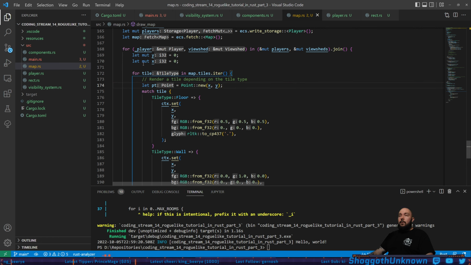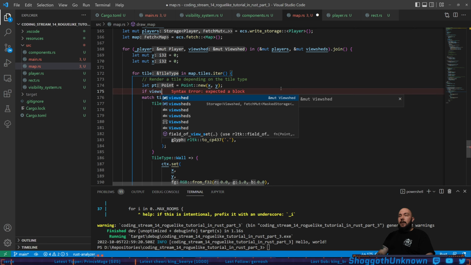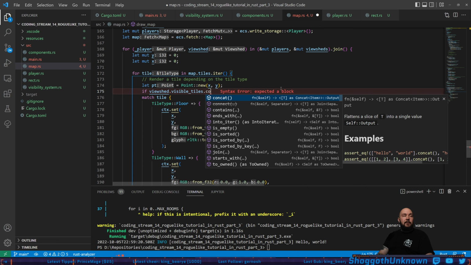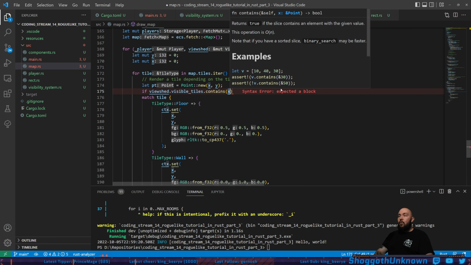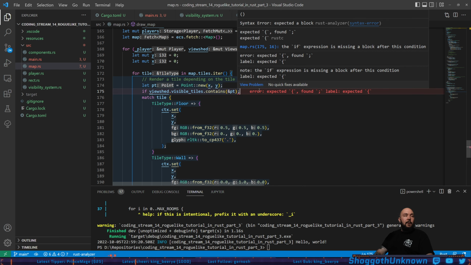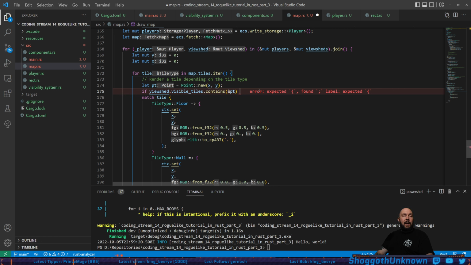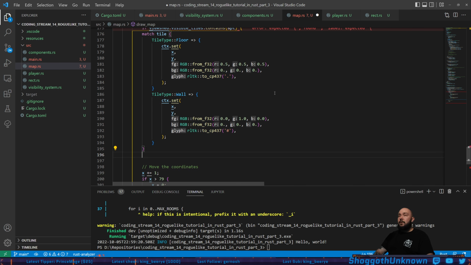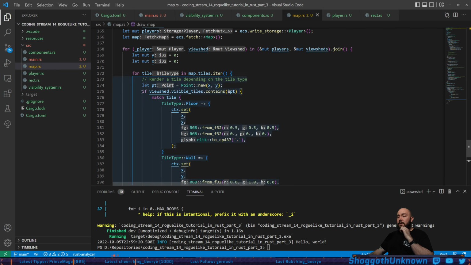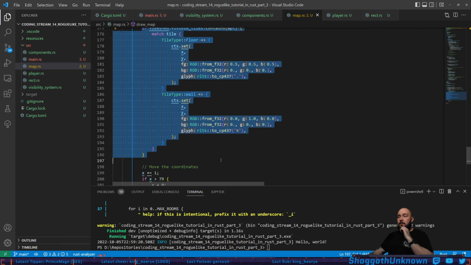So we're going to be incrementing these every time we go through the loop, so that's going to represent where we're at on the map. And if viewshed.visible_tiles.contains the point, then we're going to do all that match and stuff. So it's going to be open there and close after the match. So only if it's a visible tile will we draw it.